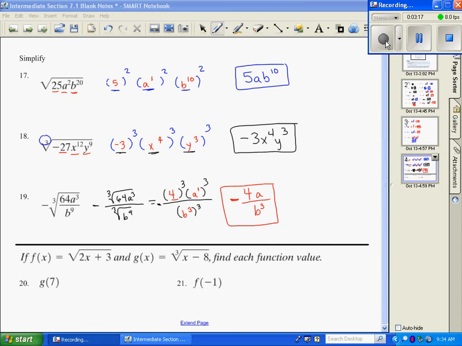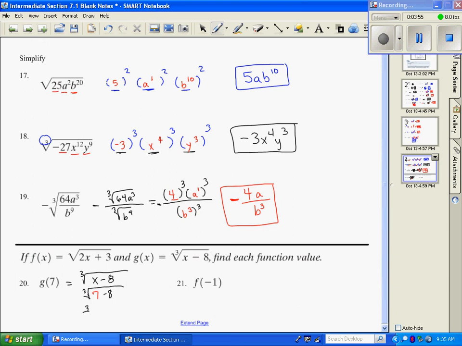Alright, next we're going to be working with some functions, and they tell us here's some functions. If f of x equals this and g of x equals this, find each function value. Well, this g tells me go to the g function. G function is right here, and I'm going to write it down. Go to the g function, and it's the cube root of x minus 8. And then now, this x is substitute 7 in everywhere x is at. So if I put a 7 right there, and leave everything else the same, and make sure I don't lose that.